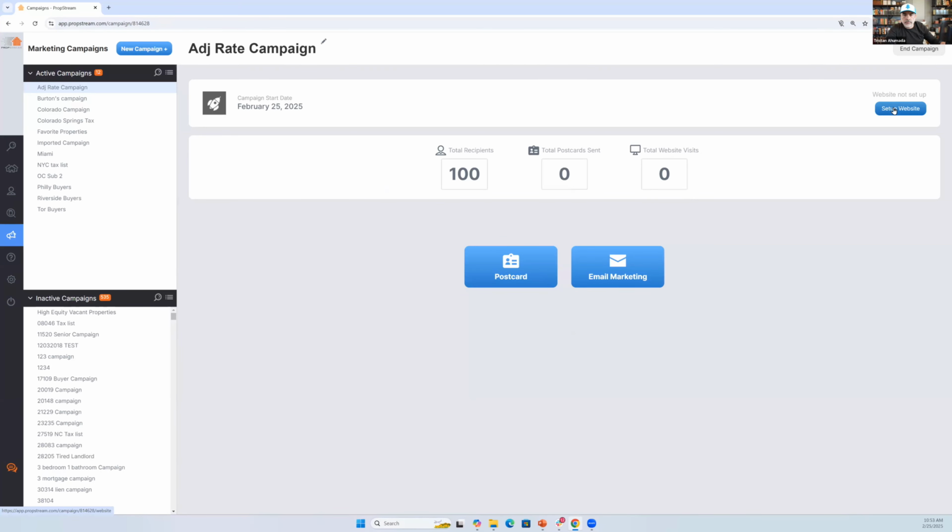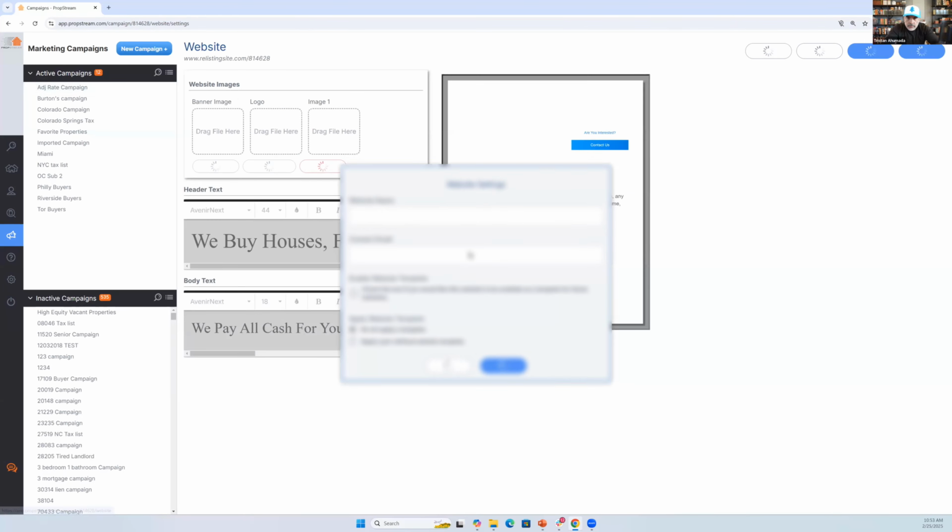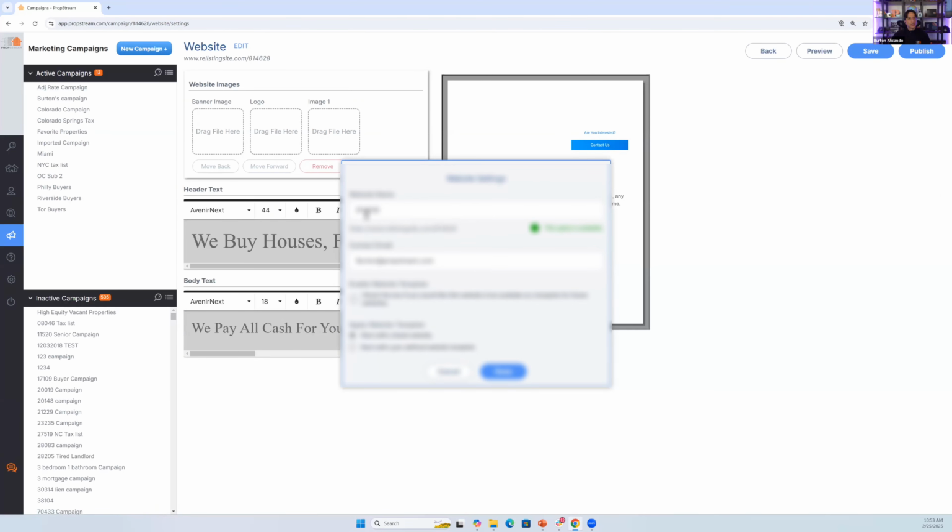So set that up. It's very simplistic. What would you like your website name to be? You know what? I can keep it these random numbers and that's my URL, or I can say Burton helps with adjustables. That way there's a psychological connection. When they see that landing page, they're like, oh, this guy helps with adjustable rates. I have an adjustable rate. Maybe I need to talk to this guy. He might just be an expert in that stuff, right? Remember, when you're marketing, it's a psychological thing.